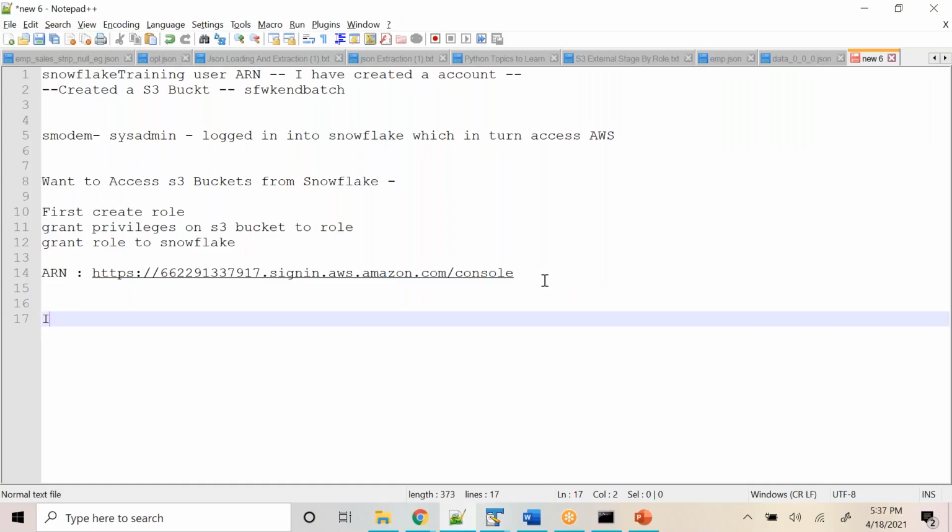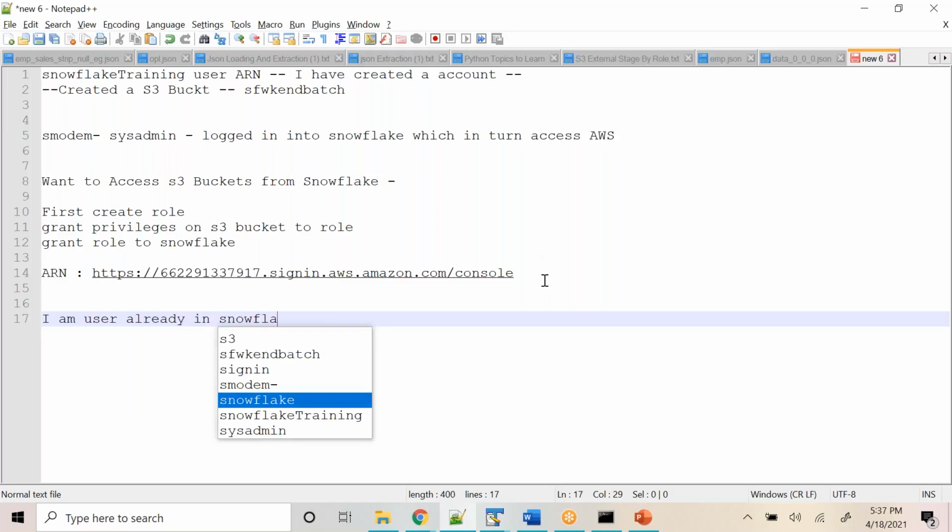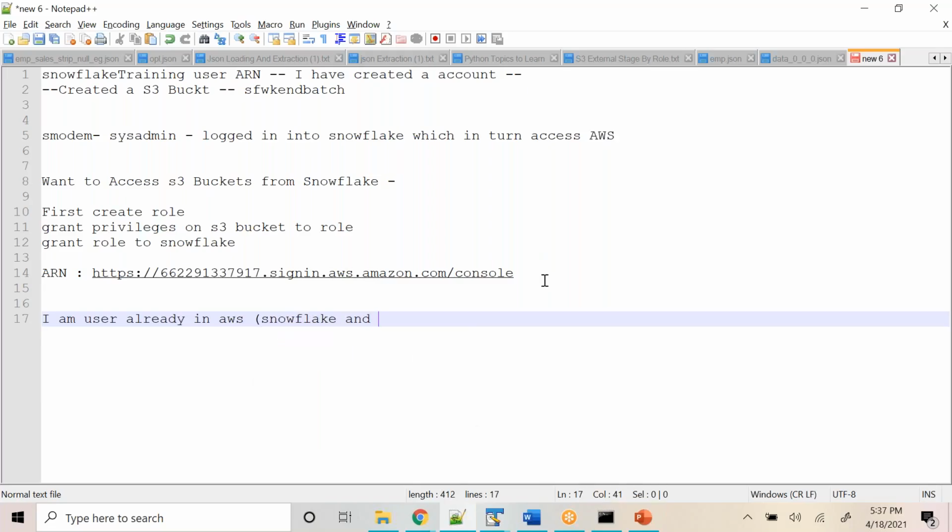Yep. So I am a user already in AWS, and Snowflake and Snowflake training both are users now.